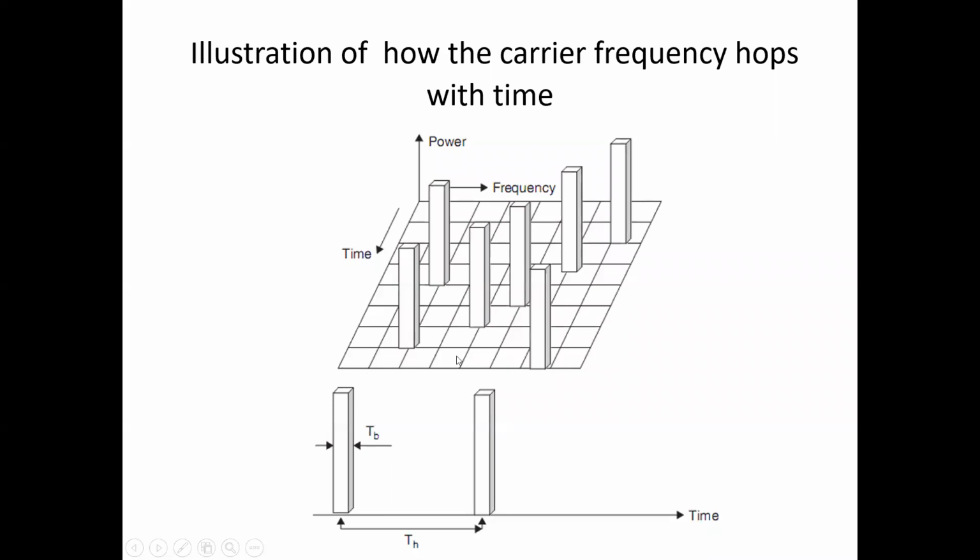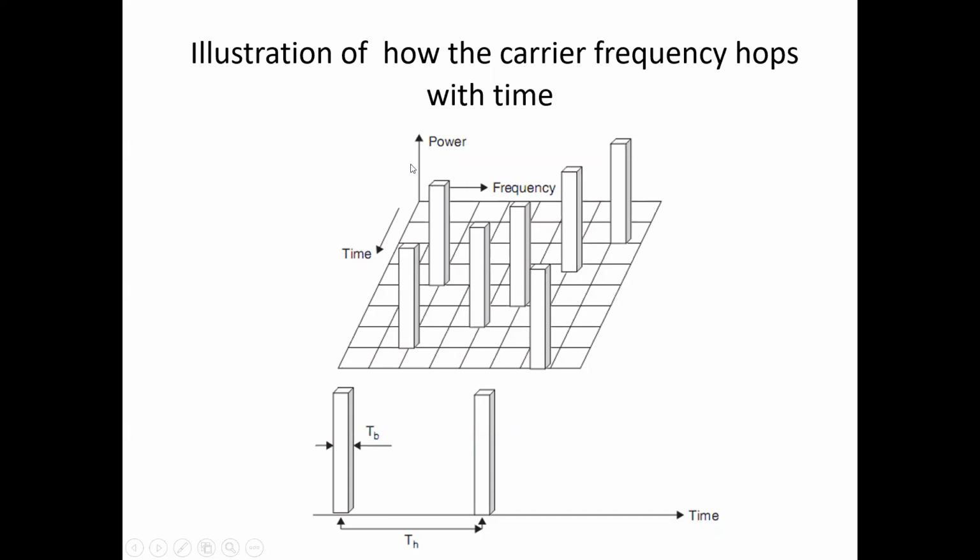Now, this represents the total bandwidth. Look, this represents the frequency axis, and each block represents a channel. So this will be channel number 1, 2, 3, 4, 5, up to channel number 8. This axis will be the time axis. I mean, this will be the time slot 0. Then time is advanced step by step up to this point. The other dimension, the third dimension, will be the power.